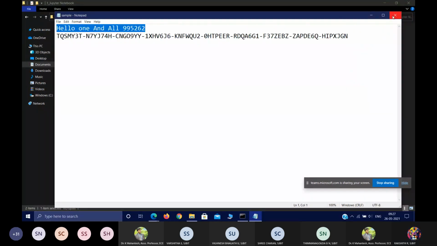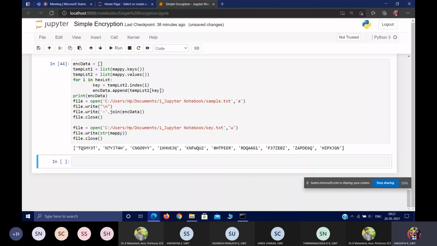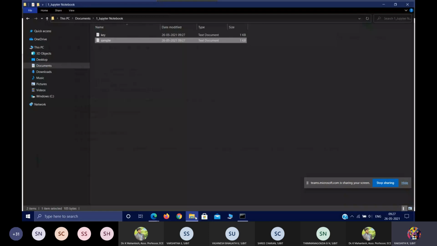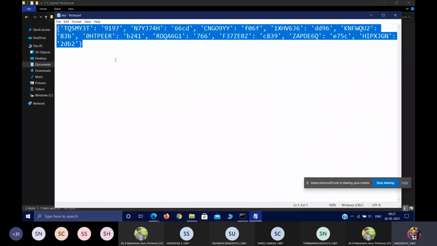And if we are only sharing this code with the users, we can use this for a one-time application in defense, or like question papers, used only one time with the same set of keys. See here, the mapping values will be stored here. This is really important. If we leak this, we can actually decrypt the code.